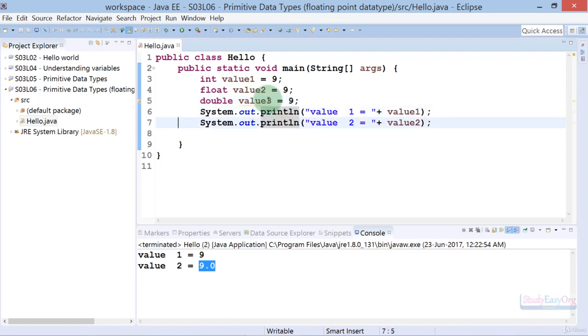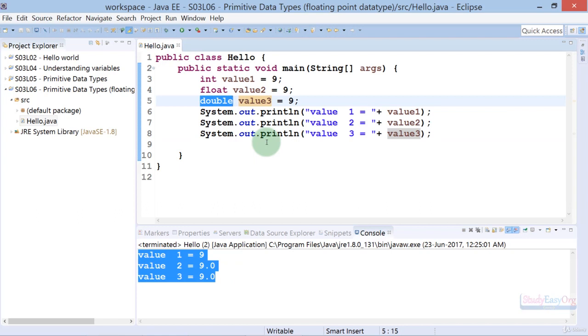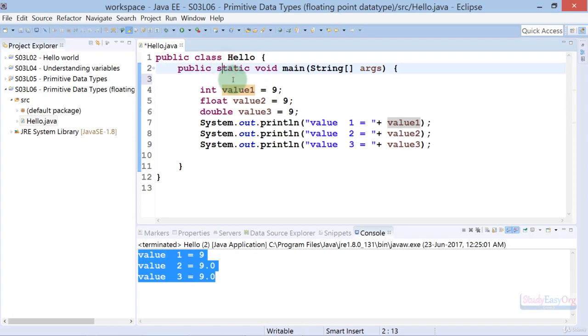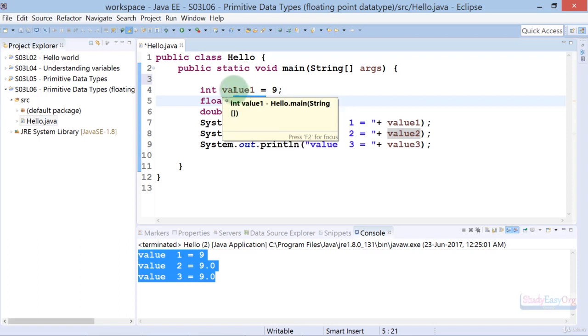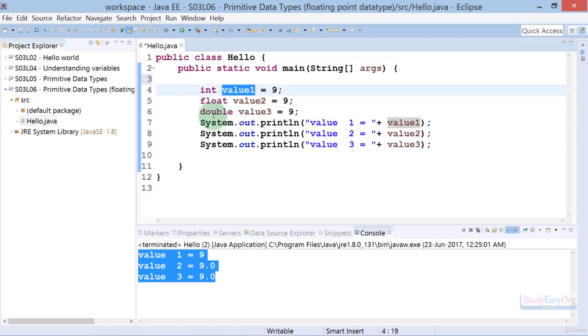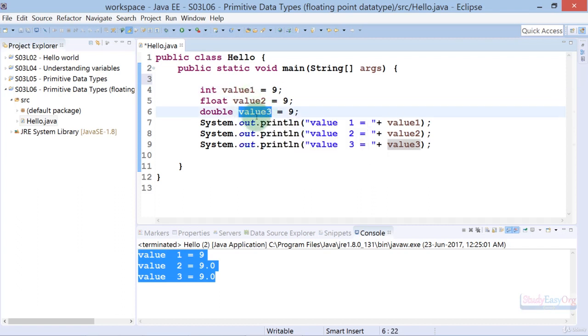And let me copy the line of statement once again, and I suppose it is already copied and is in our clipboard. All right, and now let me execute this and the output would be definitely the same. So double and float are both floating point data types, which is simple. Now if we would like to understand the space occupied by these variables, float will occupy 32-bit space in memory. Similar to int, which also occupies 32-bit memory space, and double occupies 64-bit space in memory. Definitely it is more precise.